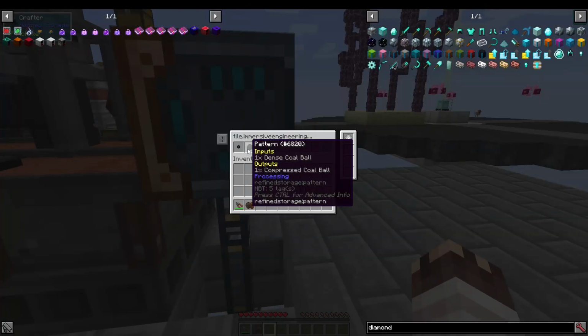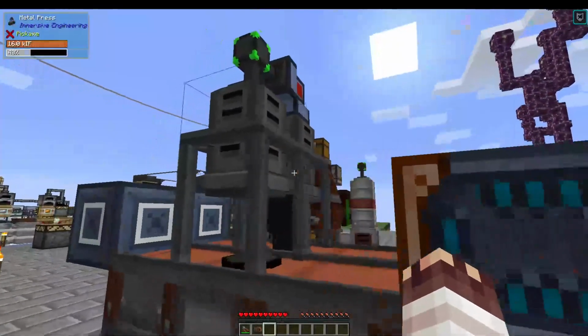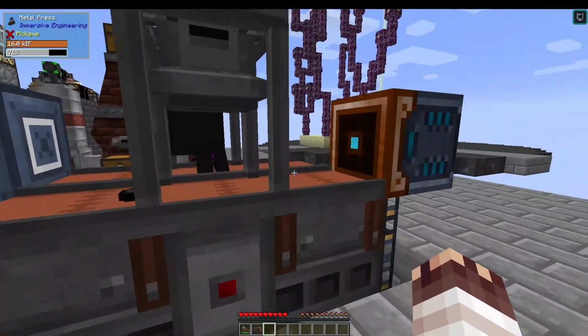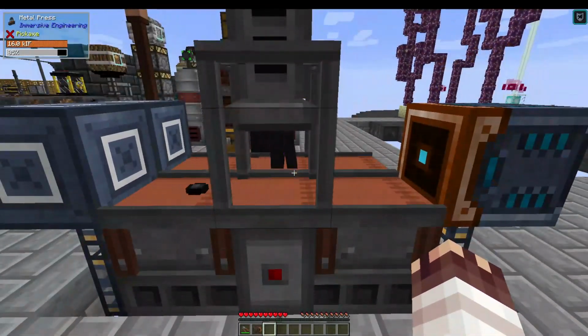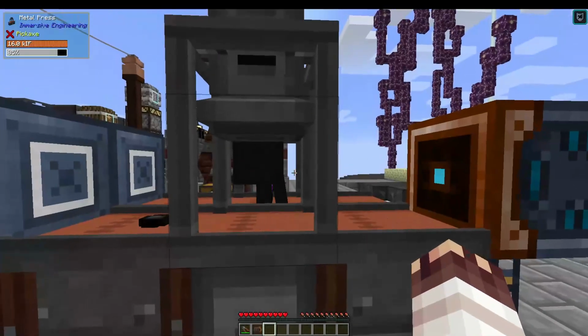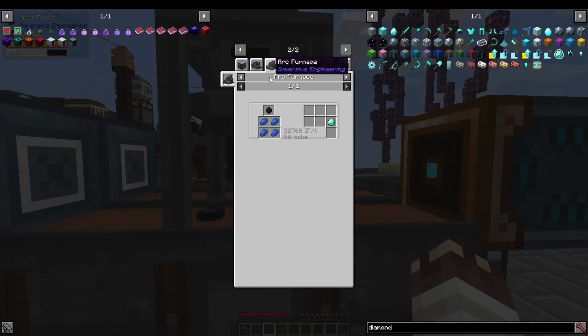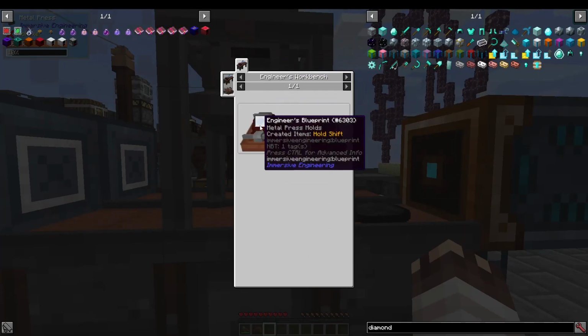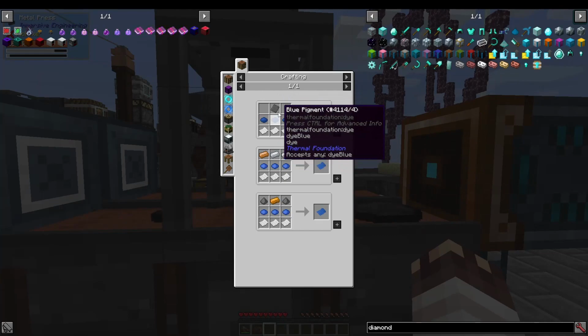Once you craft it with flint, you can turn those coal balls into compressed coal balls in the metal press from Immersive Engineering, which can be accelerated by right-clicking on the center block with an acceleration wand. You also need a ball press, which I believe you can make by an engineer's workbench with metal press molds, and that blueprint can be made with crafting.